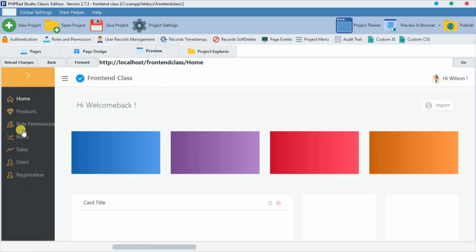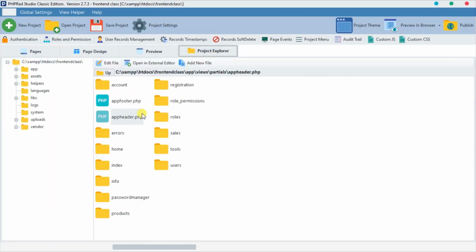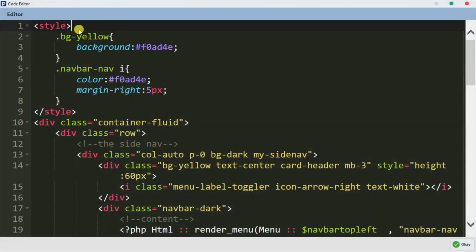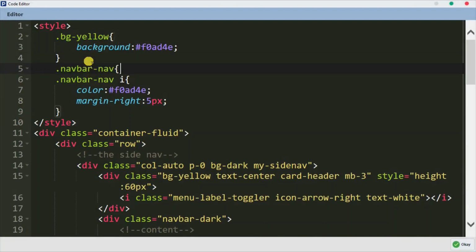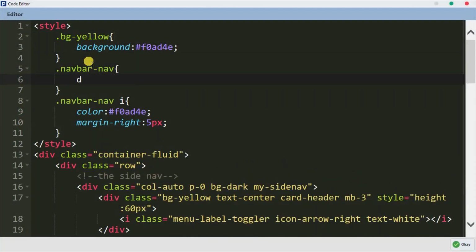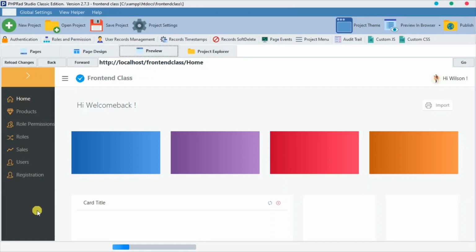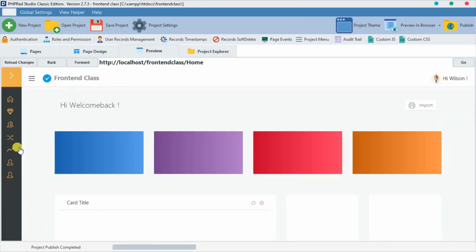Alright, so we'd like to do something with this guy. First of all, I would like to take them off on a smaller media. To take them off by default, we can simply copy this guy, and we say display to be none, but it isn't specific. What navbar are we actually styling? The menu label. Okay, and we preview it. So we're expecting this guy to go away. As you can see, they are completely off.